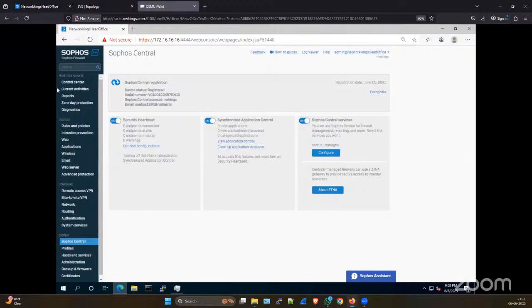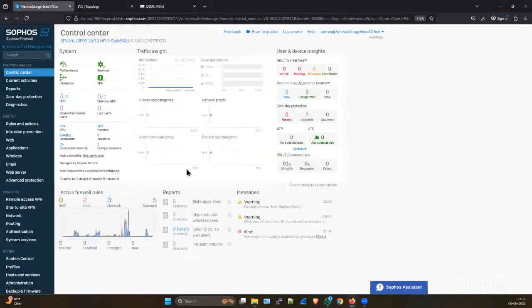And in class, if you are still not able to make it, don't worry, I will definitely help you guys. Next, we are accessing the firewall from outside. This will help us so that if we configure something and lock ourselves out, we will still have access to our firewall via Sophos Central.